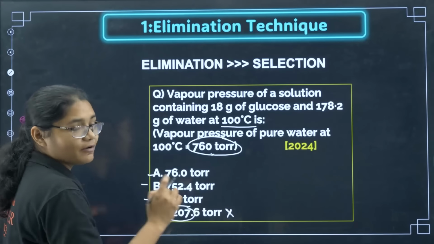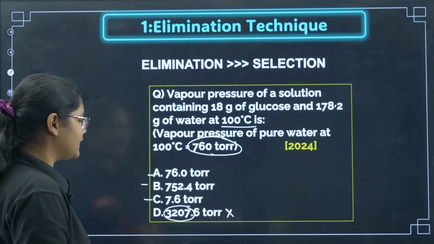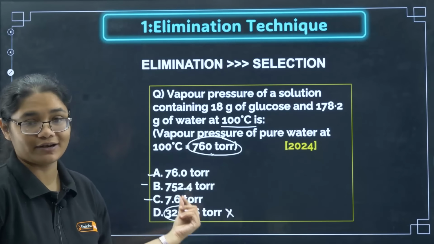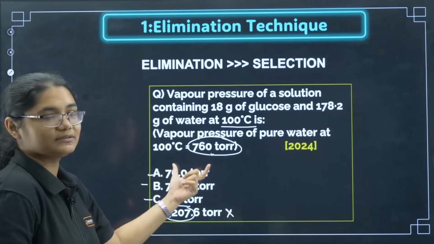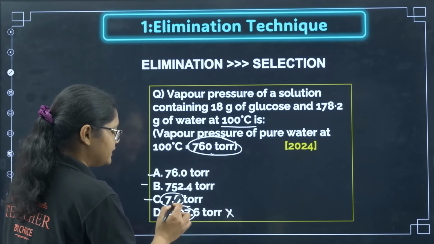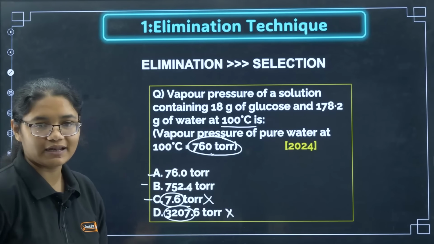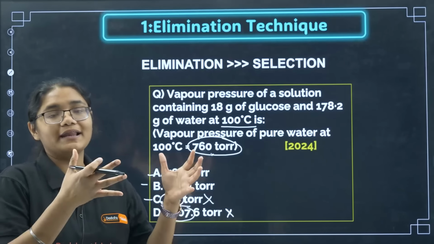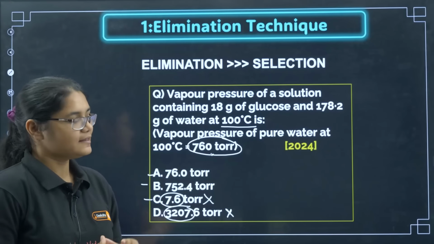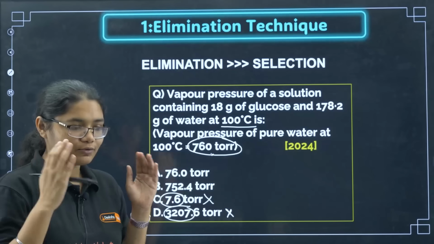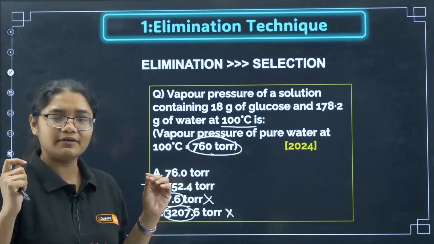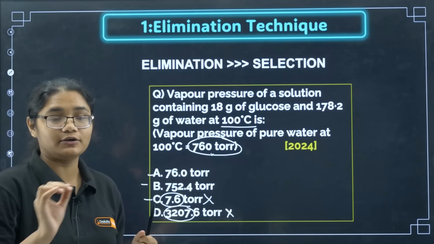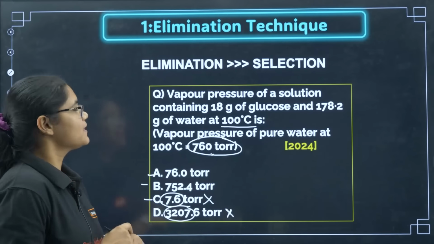So I am eliminating one option here. Any other thing that I can eliminate? You can see that 760 won't decrease to 7.6. It will be somewhere near 760. So I can eliminate the least option here. That also I can eliminate. So these are certain things that you can use while eliminating options, okay? That's the first thing, very important. If you have a question which you are not very sure about, or you have doubt in that question, always try to eliminate the options, okay?